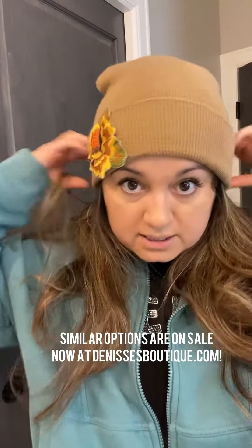I have a three-year-old here so I'm multitasking trying to get ready. Anyway, I have this hat — this is one of the hats I sell from my boutique — and it has this really pretty flower on it. I also have a matching mask to go with it, which I'm going to bring since we're going to the post office. This is day one of posting something I would wear out every day from my boutique. Follow along if you want to see more things!